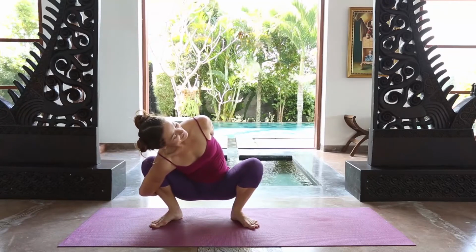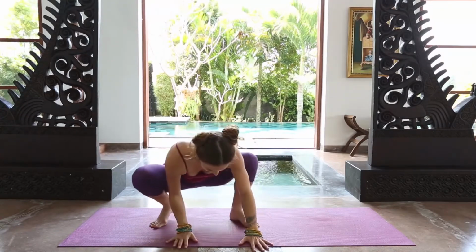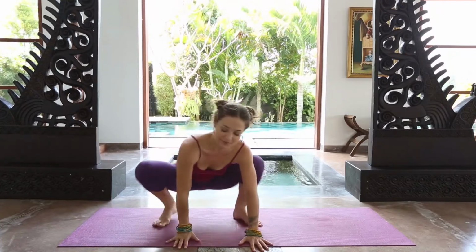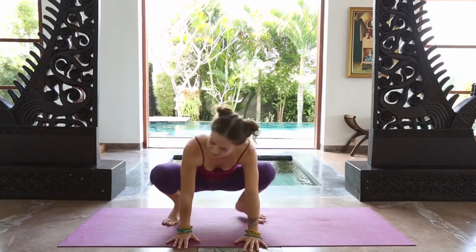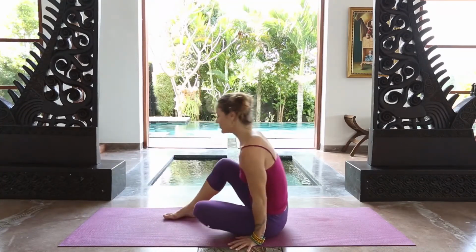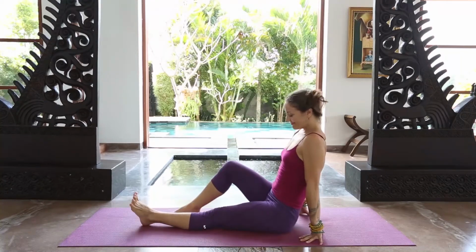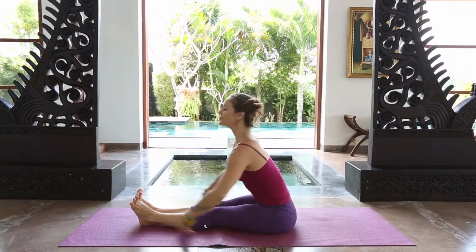And then as we release that, we're just going to rock a little bit left and right, twisting the hips, letting the feet move. Just enjoy that. There's no real wrong way to do it. Just opening the inner thighs. And then we're going to come down and sit, extend the legs forward. Grounding into the earth now.